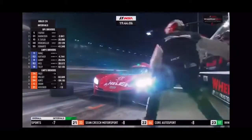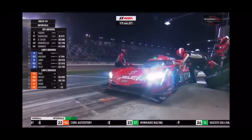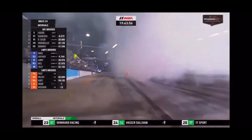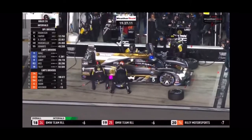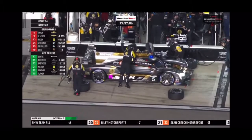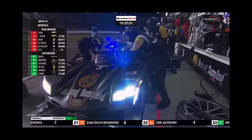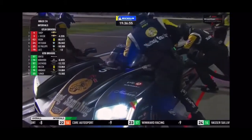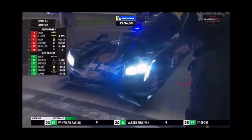In again under green is the 31 car, Jeremy. This car definitely ploughing its own furrow in terms of strategy. You're going in, you're happy with it? Yes, absolutely. All those cars are due a pit stop fairly soon, as we see one for the race leader, Tristan Vautier. He'd been under intense pressure from Kevin Magnussen, who closed in the gap from second to first. It was about 5 seconds, but for the last 7 or 8 laps they've been running nose to tail. But now scheduled service for number 5, 01 car back to the lead of the race.